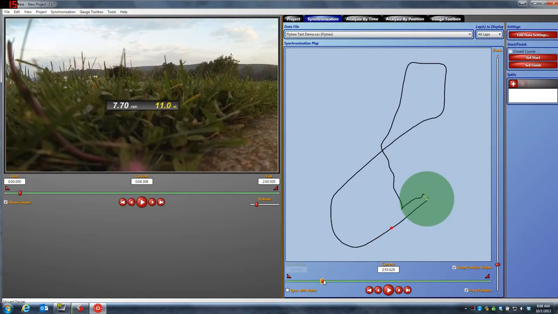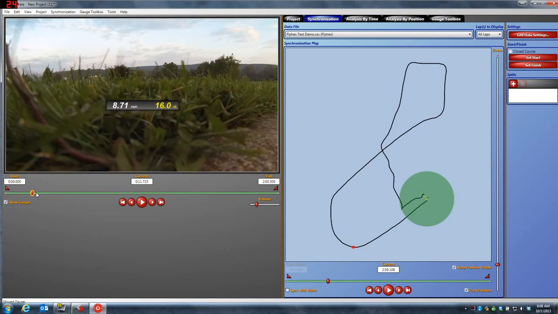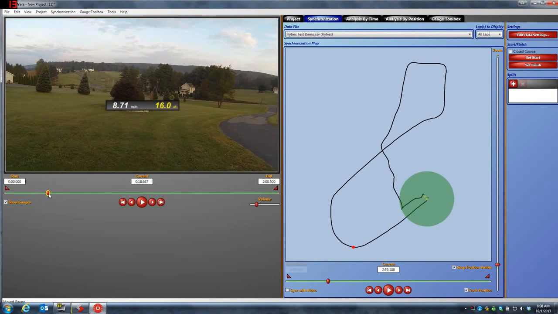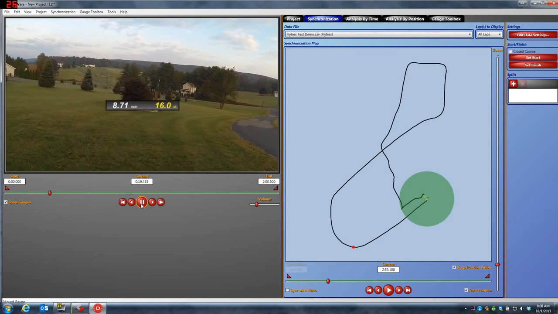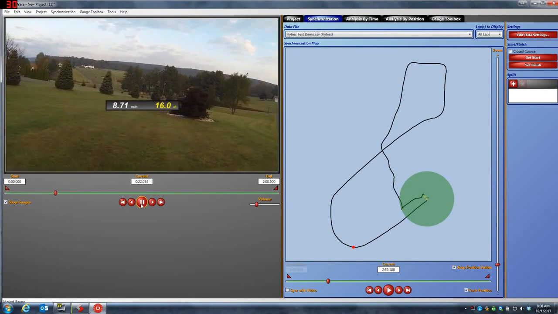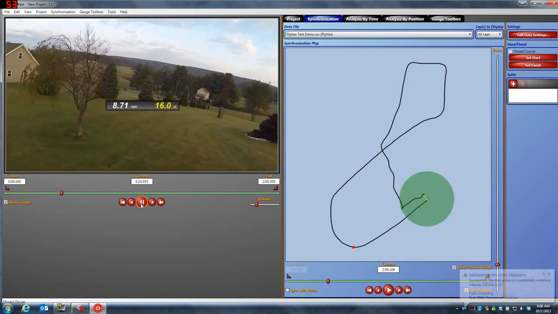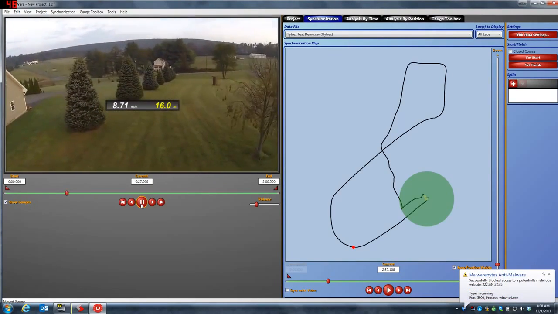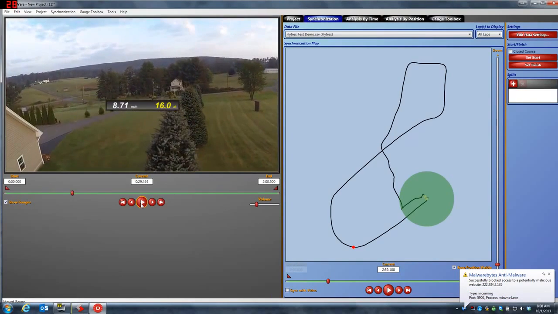So this flight, I took the flight, so I came out straight, and then I started to make a turn right here. Okay, so let's just leave it there for a second. So here I start my turn. What happens with the video is I could speed up the video by dragging the slider. Okay, and then I'll start playing the video, and my turn should start right around here.